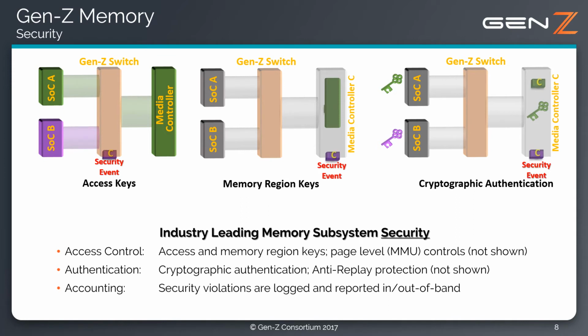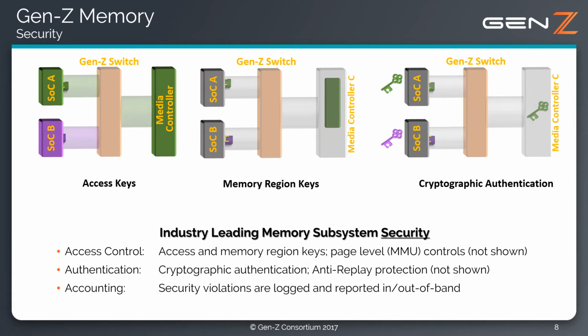Gen Z provides cryptographic security capabilities for authentication. Components requiring authenticated communication will share a secret key called a transaction integrity key, also known as a TIK, T-I-K. The TIKs, which are relatively large keys, for example 256 bits, are distributed to the components in a secure manner using industry-standard key wrapping techniques by in-band or out-of-band management mechanisms.